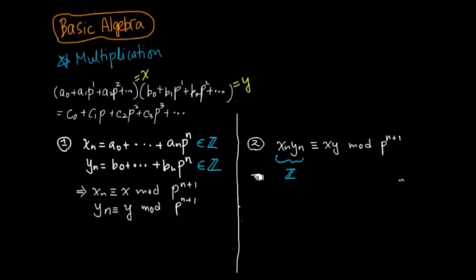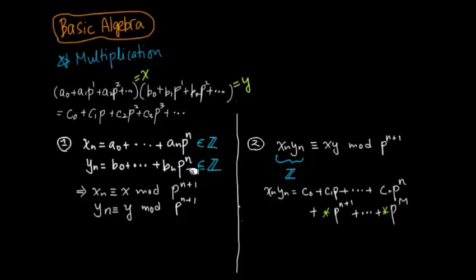Once you have that number converted into decimal expansion for the computer, and modular arithmetic is the same as for integers, you can multiply side by side. So xn times yn, the number you get here, will have at least the same p-adic coefficients up to p to the n in the right-hand side, which we're just assuming is defined, and we try to calculate the coefficients up to n. If you look at these two numbers, although each has up to p to the n, if you multiply, you can see at least p to the 2n kicks in, but that does not mean it stops at p to the 2n.